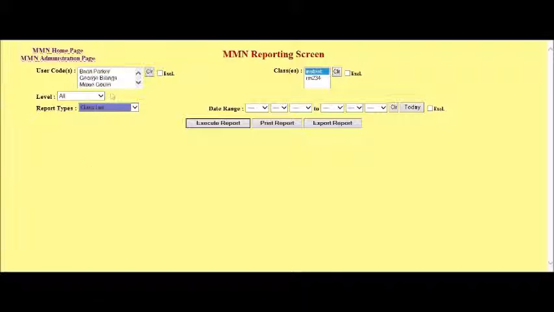The level specification on the left provides for selection of only those questions in a specified level, e.g. the 3-digit, for example. The default is all questions are going to be included, and we'll leave it at that.